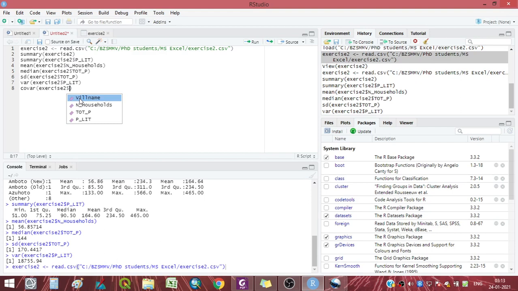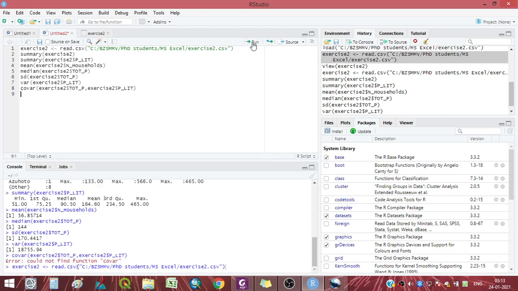And then I will type total population, put a comma, and then again put a dollar symbol. Sorry, I'll write exercise 2, dollar symbol. I've taken total population, so I'll take number of literates, and then click on run.